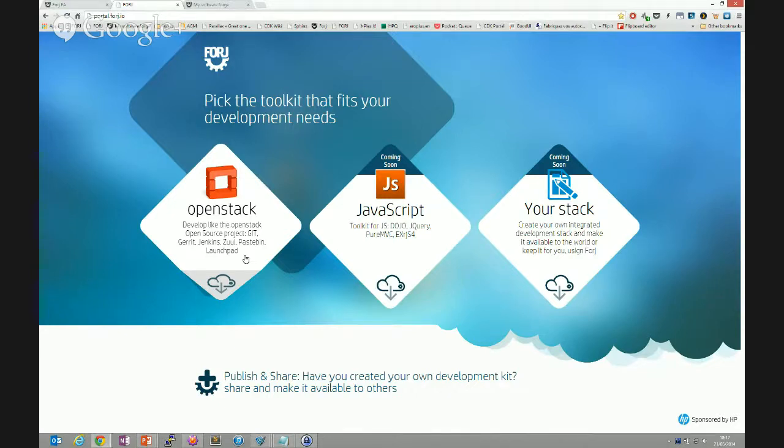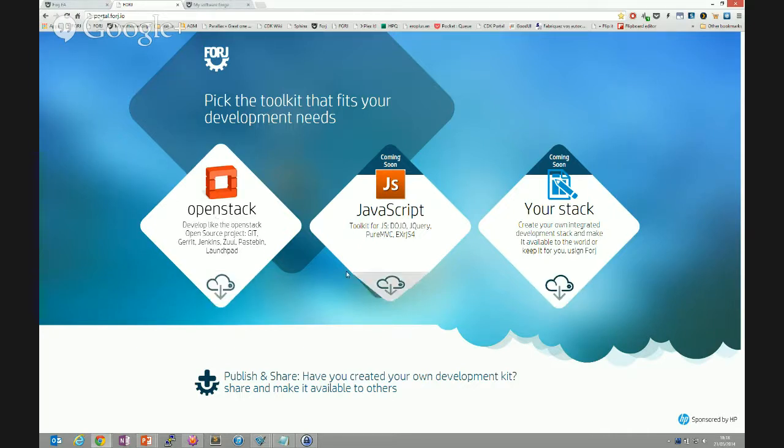This is the OpenStack one. If you want to develop and test like the OpenStack project, and I really encourage you to check it out on openstack.org if you don't know what that is, just select this catalog item, and Forj is going to provision the entire infrastructure, configure it and link it, so that you can really work like the OpenStack development project in less than an hour. Starting with nothing, with a few clicks you will be able to have that.